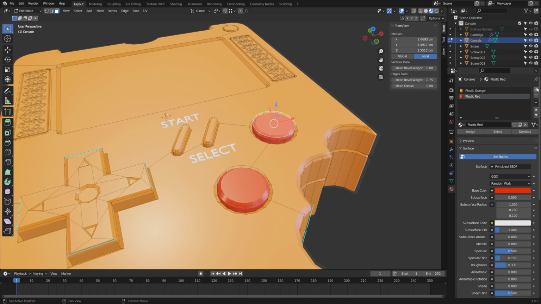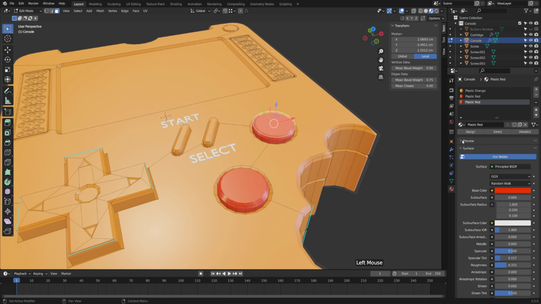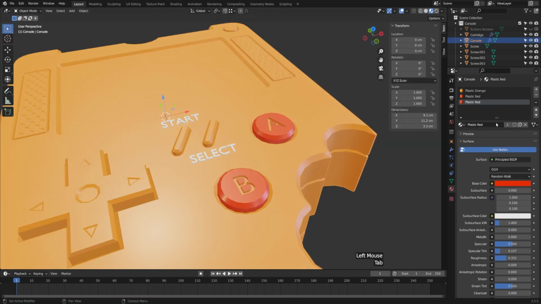I'll click the plus button to add a new material slot, and this time let's just copy the Plastic Red settings, but then make it a gray. So I'll use the drop down instead of the new button, choose Plastic Red, so now the same material is assigned to both slots, but then I want to click the 2 button to make it a copy. But I can't do that in edit mode, so I'll go over to object mode. The 2 indicates that it's being shared by 2 materials, but then if I click that, then it makes it a unique material that's not linked to the other one anymore, and I'll change the name from Plastic Red .001 to Plastic Gray.